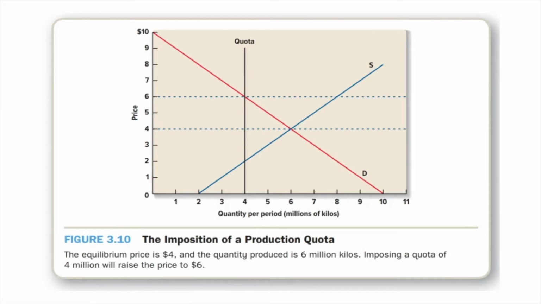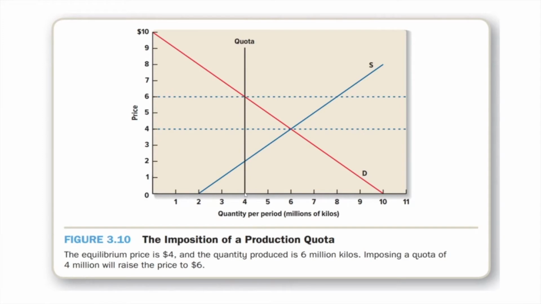So government says, okay, well, we'll help you out. We'll set up a quota system that pains everybody equally, we'll call it. What we're going to say is that the maximum production that we can produce in total for all producers is, in this case, 4 million kilos of carrot. So instead of the free market amount of 6 million, we're going to cut the production by 2 million pounds or 2 million kilograms.